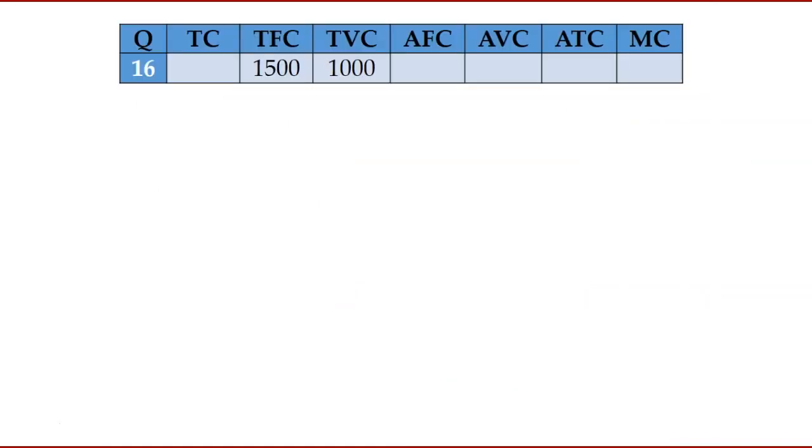Now let's look at the various measures of costs. So first let's look at total cost. Total cost is simply going to be the total fixed costs, the cost of the fixed inputs, the capital costs in simple terms, and the total variable costs. In simple terms, this is going to be the cost of labour plus raw materials.